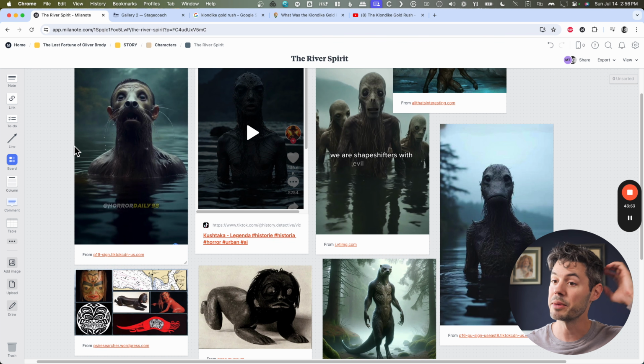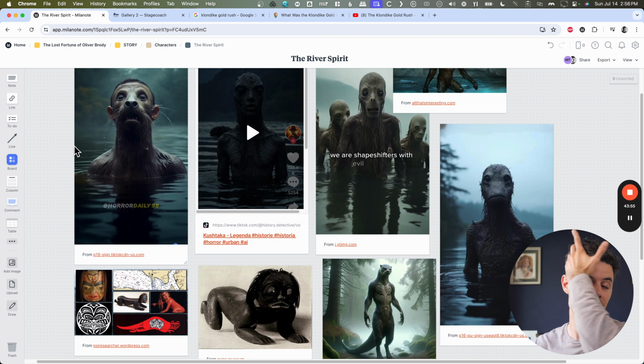This is another thing that I'm going to have to consult with a VFX artist on, how much of this can and should we show to get the most bang for our buck, to make it look good. You don't want to show the whole thing and make it too cheesy or weird. So it's probably going to be suggestions of this otter man. But he's a shapeshifter, so he doesn't stay otter man for very long.